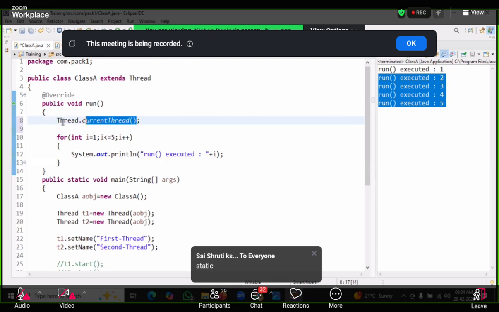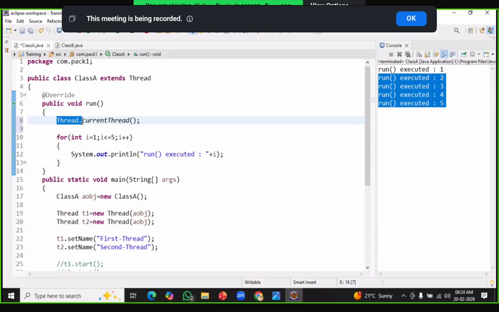Now, okay, I am trying to call a method. How am I calling the method? With the help of class name, right? Yes or no? Guys, please respond. This is what revision makes. This is what I told you. Okay, we are trying to call a method, the current thread method. Tell me one thing. Yeah, online students. Shrikant, yes, that is good, buddy.